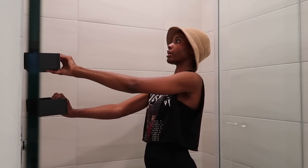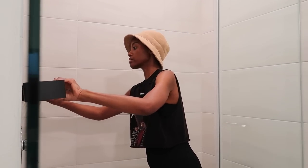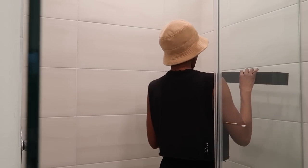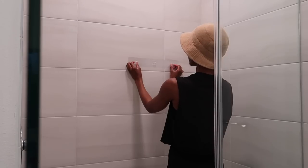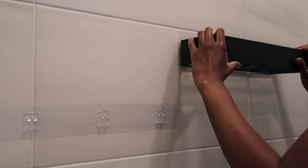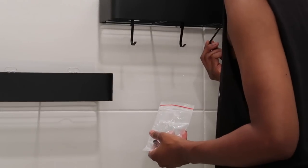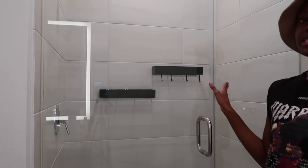I saw one that had it like right under here but I don't have enough — well, I guess I do. Oh, one is bigger than the other. Okay, maybe this should be like this then since this one is bigger. Or should I do it on the back wall? No, I don't want it. So you can see — and then I'm gonna get some lavender and hang it. Girl, it's gonna be like a spa in here.